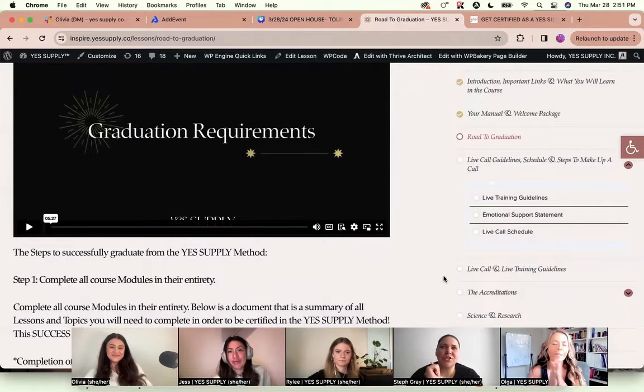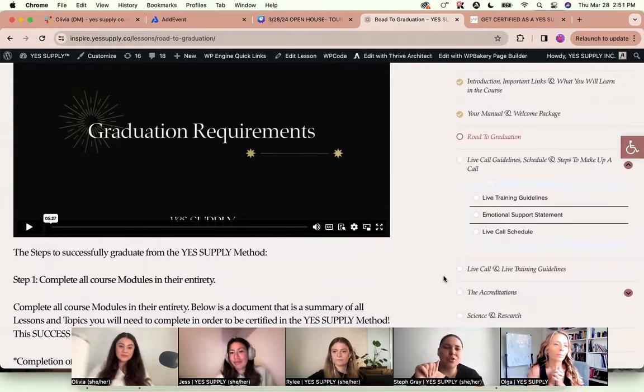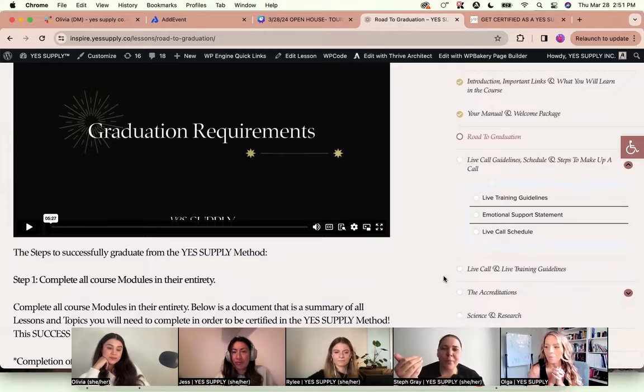And like she beautifully mentioned too, one thing to note is that there is time within your cohort to ask questions to your trainer, and work on it as a group. I know we've had groups that stay on after the cohort and maybe work together outside of the cohort time. It is open book. It is save progression, so again, you don't have to sit down and do it in one go. So lots of opportunity to support with that. And then also your field work.